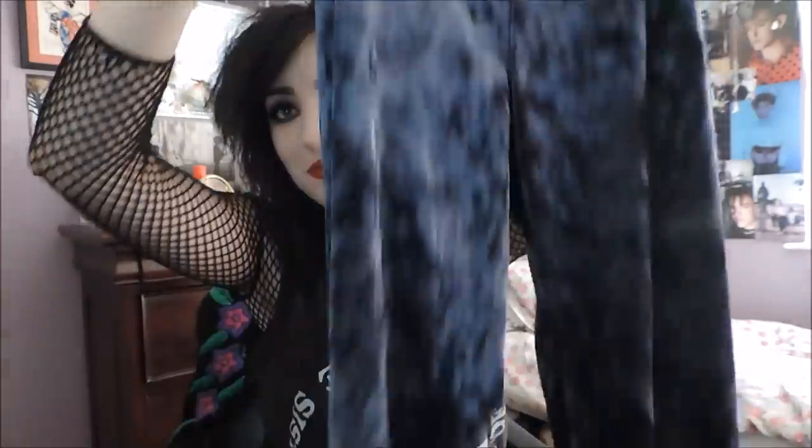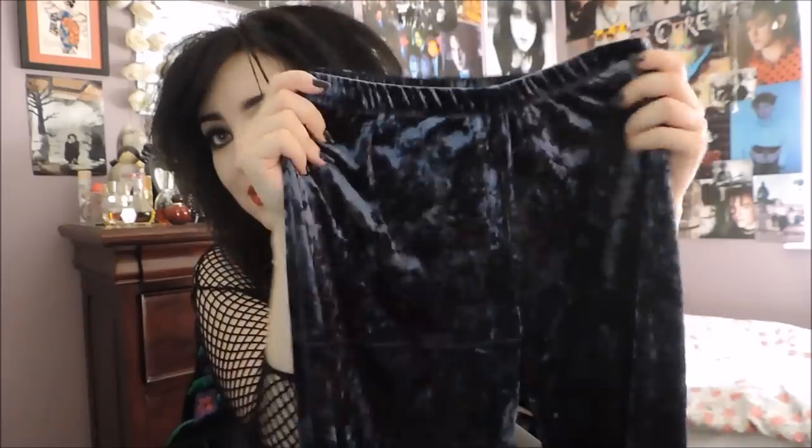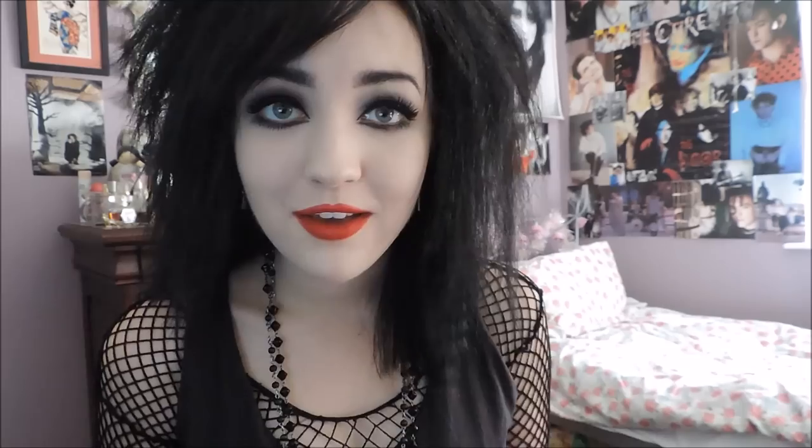I've also got a velvet bag from H&M, and velvet shoes from ASOS with little bats on them. There are also some velvet leggings from Next. I've got them in a teal colour too, because I don't restrict myself completely to black. Just some black shorts from Primark as well — they kind of look like a skirt but they are shorts. Velvet is super easy to get your hands on during the winter time.